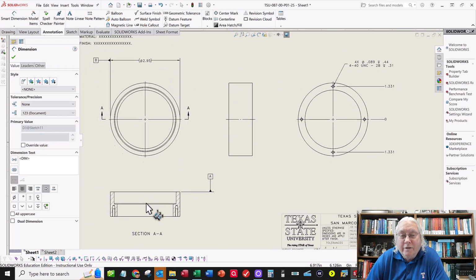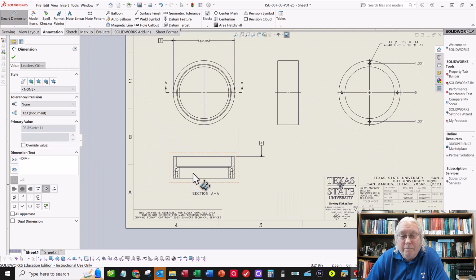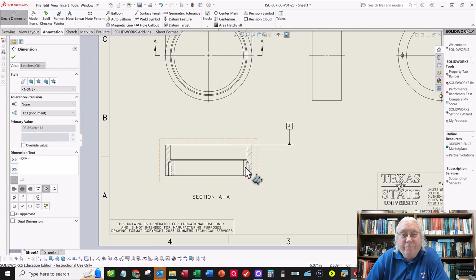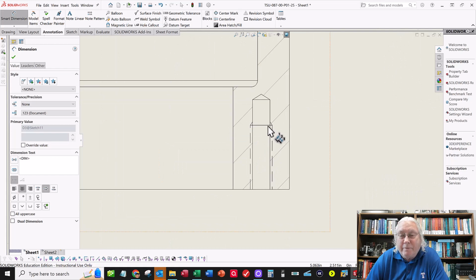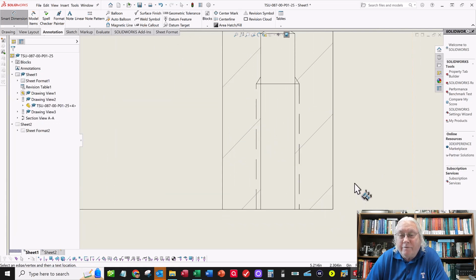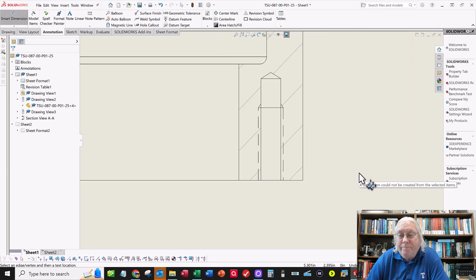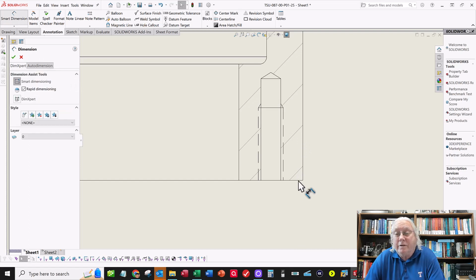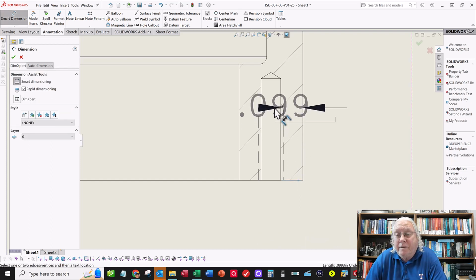So you'll do the same thing for the other dimensions for the other hole directions. You'll obviously come in here and dimension these other features. You're going to want to put center marks on the tapped holes. You can put reference dimensions on this tap depth just to kind of reinforce the fact of what the tap depth needs to be. So if I do that over here, between here and here, not letting me do it. What's going on? Smart dimension. I want a dimension from here to here.